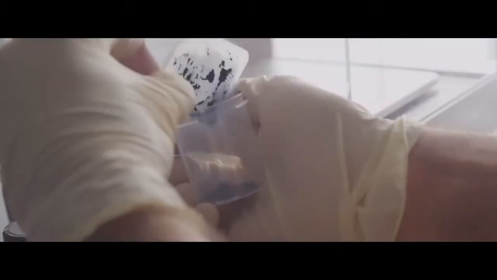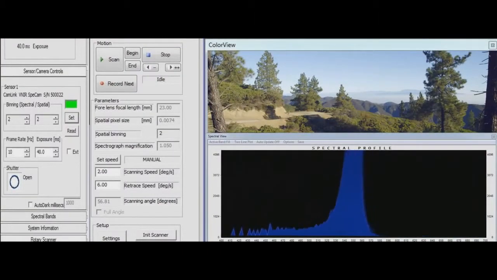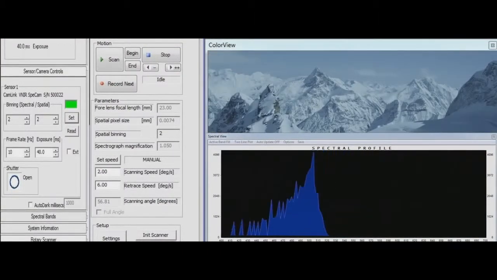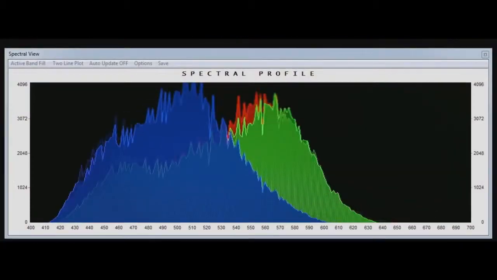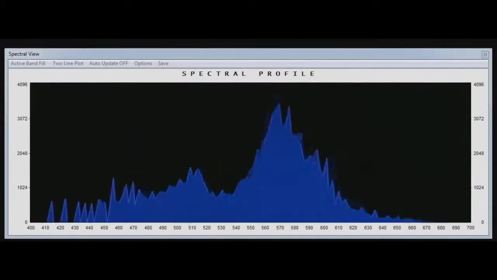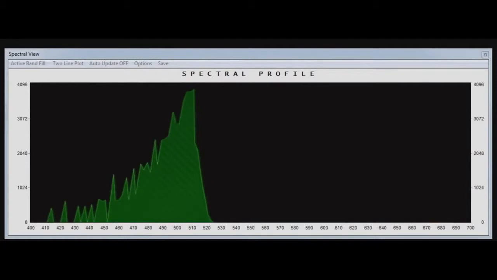The other tools are the actual dyes or absorbers we put into the lens. The big win for us was to be able to find a dye that had these really narrow absorption peaks that were really similar to the transmission peaks we were seeing in nature in these environments. The old dyes used to be this big bell curve, and you would absorb everything underneath this bell curve. Now we had these small peaks that we could build in the environment, and everything in between there would still come to you and be let in. And now we had this lens that worked over a greater amount of environments.